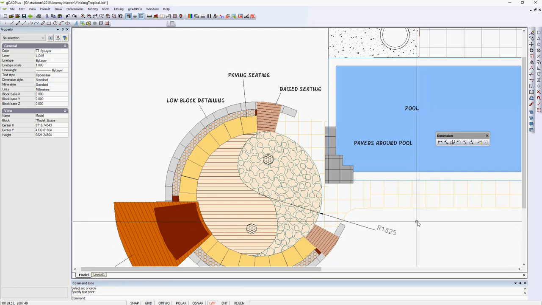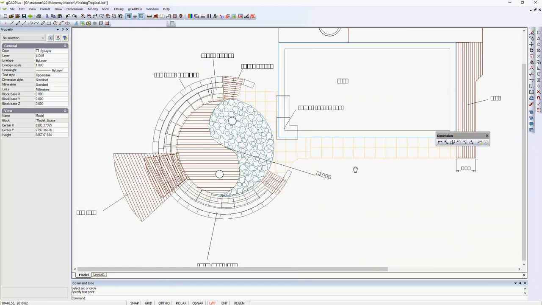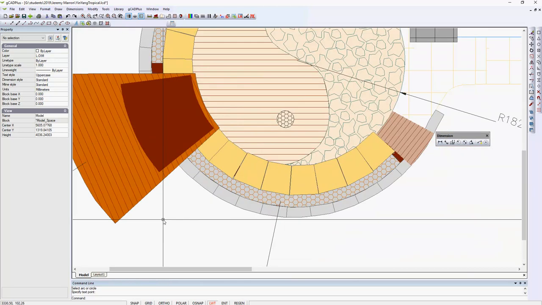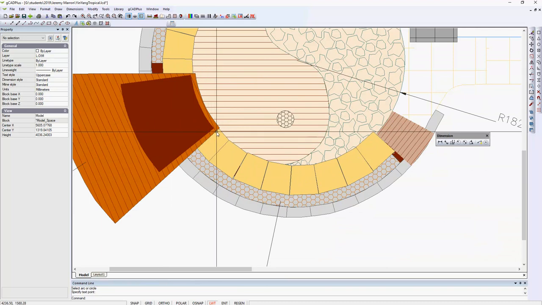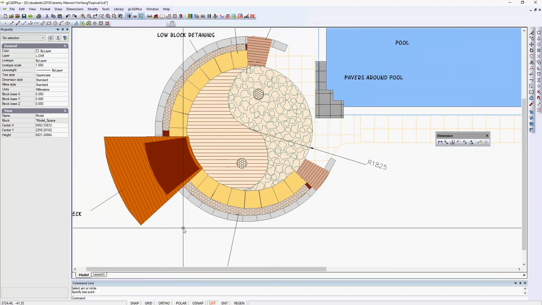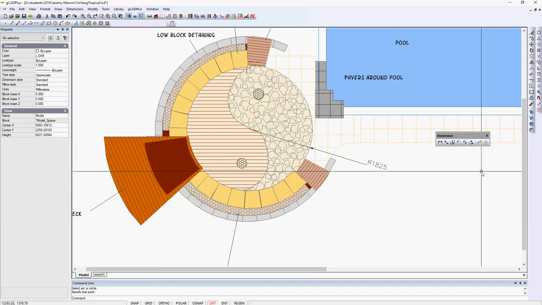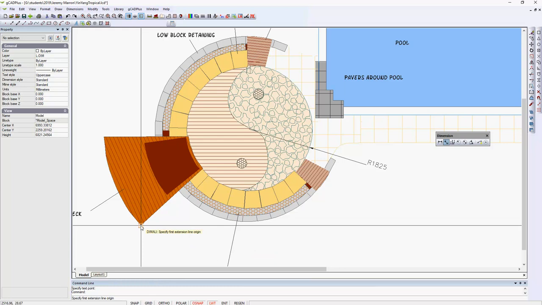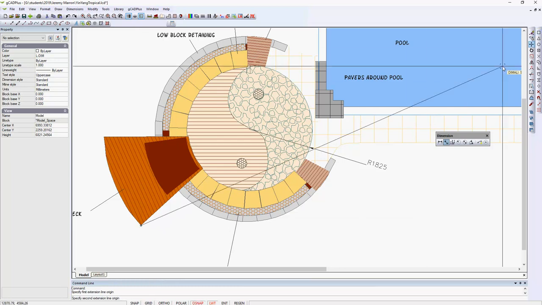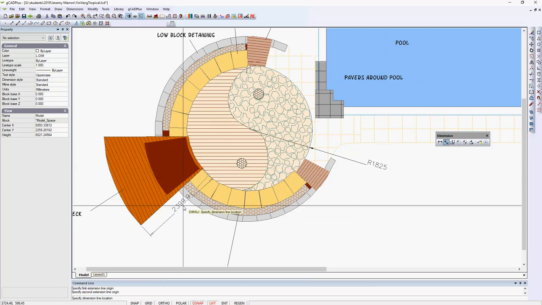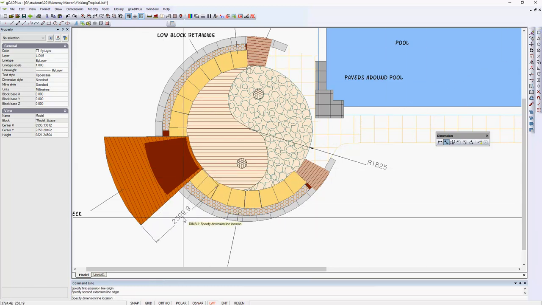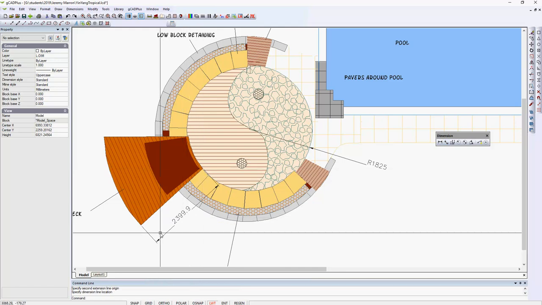If you have a line on an angle, and I can't easily see one, well, we could dimension the edge of this raised deck by using a line dimension, and we could click here, pick the edge there and the edge there, and there's our dimension aligned in that way.